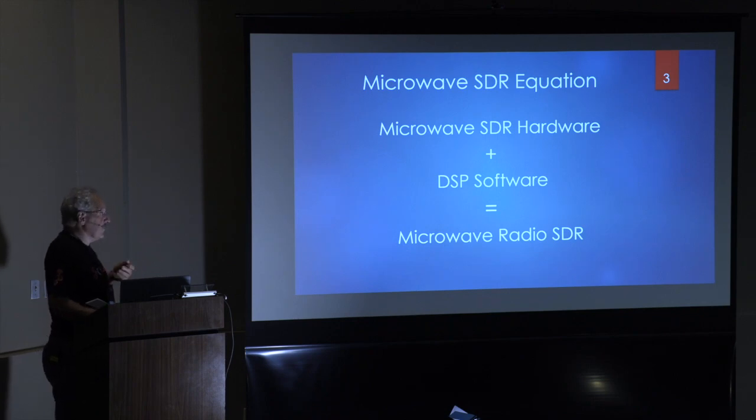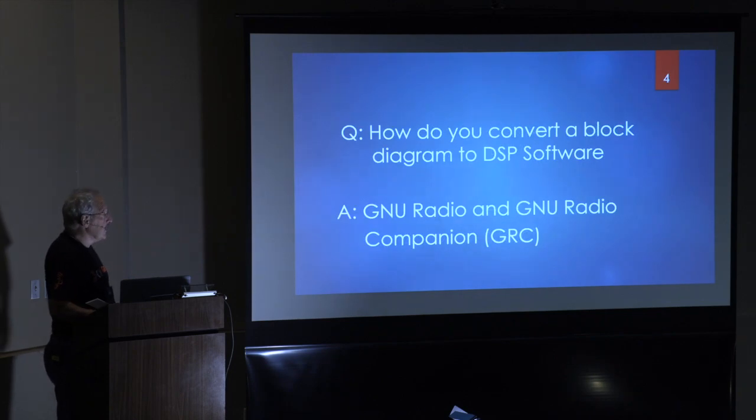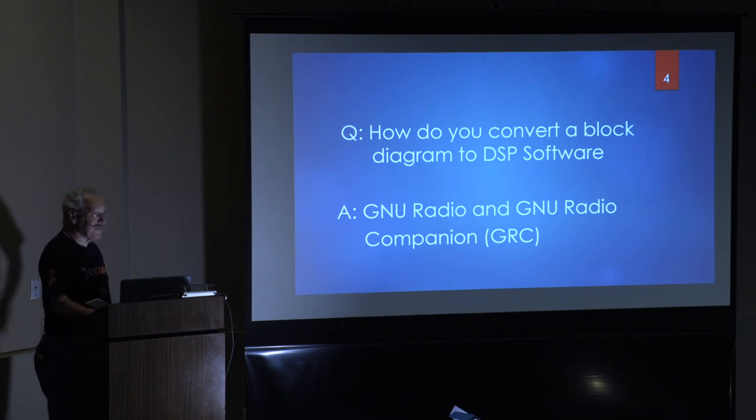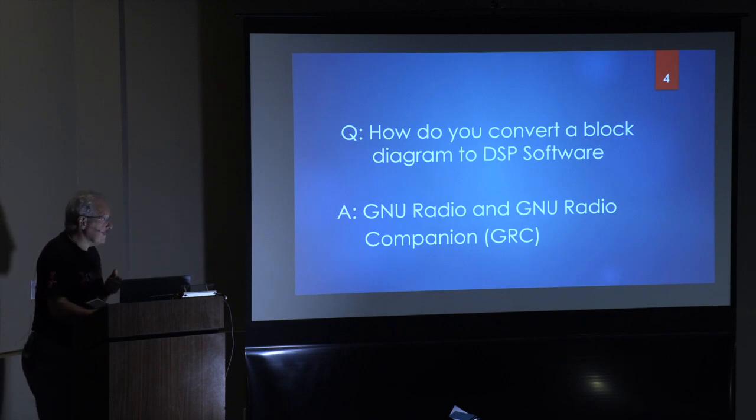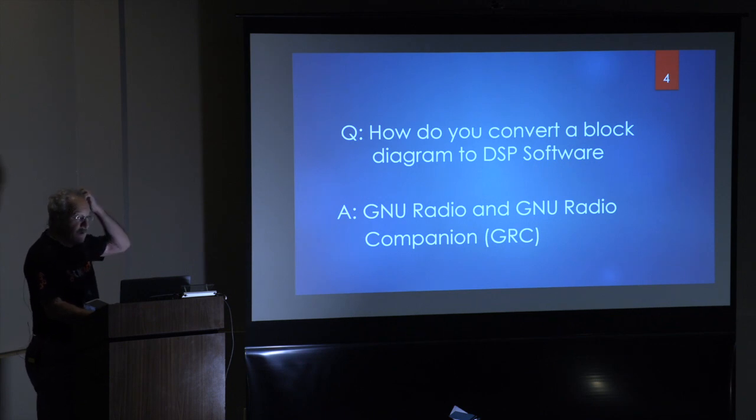And just a refresher, so many people know this, but not everybody knows it. Microwave SDR hardware plus DSP software equals a radio. So how do you convert, and this is kind of cool, I think. Most of us, I can tell, some of us don't have hair, some of us, our hair is white. But remember the old days of the analog block diagrams. Well, if you can do a block diagram of a radio, receiver, transmitter, you name it, you can write DSP software using this application.